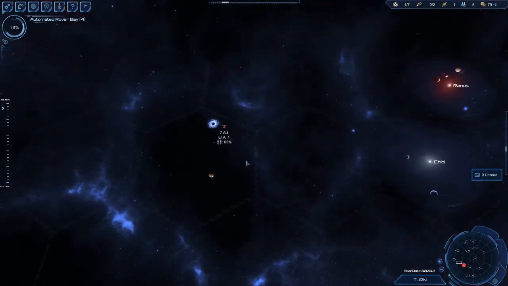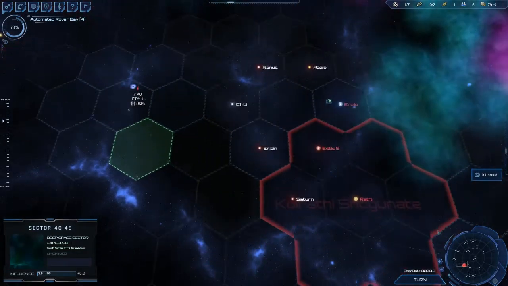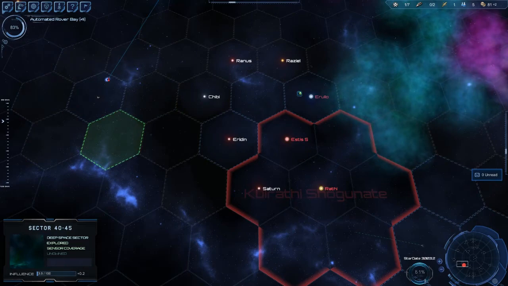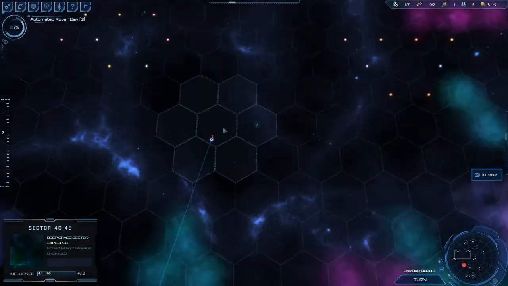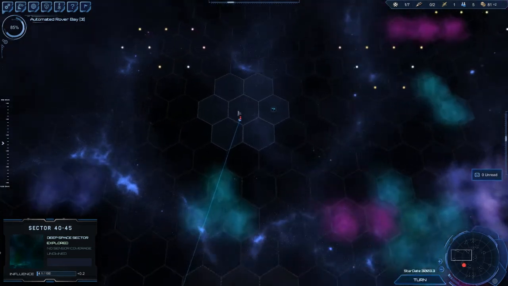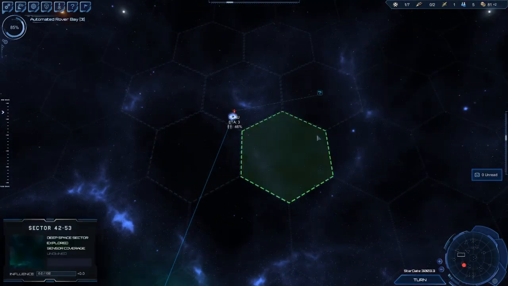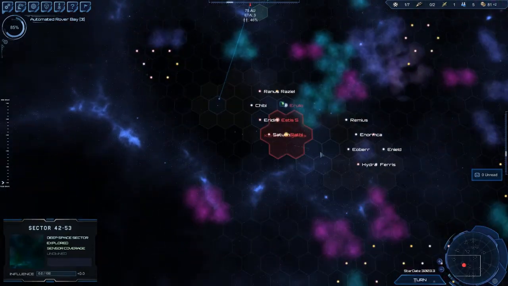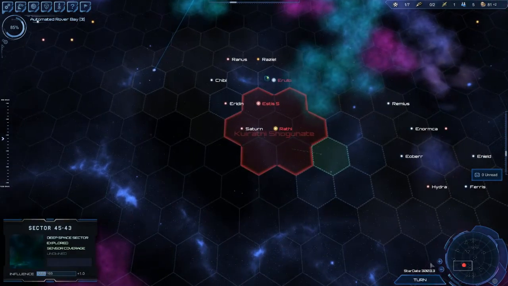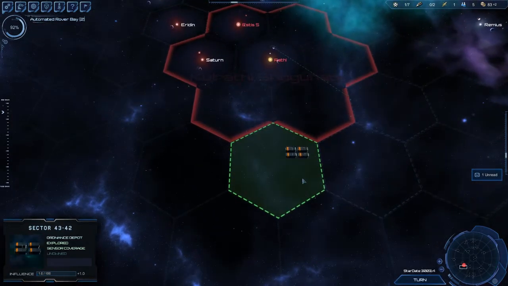Okay, we should be going through the wormhole next turn. Let's order our constructor to build a station. And so the wormhole takes us all the way up here, which is interesting. And there's an anomaly, so let's go and see what that anomaly is. Let's end the turn.